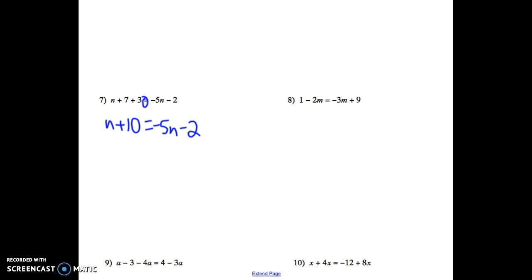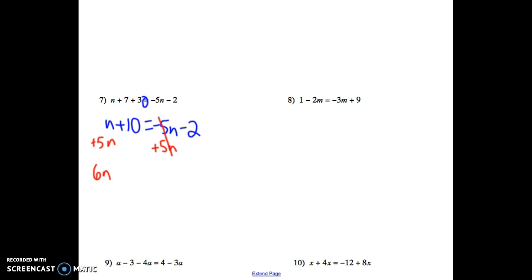Now, from there, it doesn't necessarily matter what way you move. Again, all you need to do is get letters or variables on one side, numbers on the other. What I mean by variables is, I agree negative 5n is a number and a variable, but I consider that to be a variable because they're paired together. And I like to get rid of negatives anytime I can, so I'm going to add 5n to this side. And if I'm adding letters to this side, I also have to add them to this side. The whole point of doing that is it cancels out my variables on that side, and now I only have variables on the left side of my equal sign.